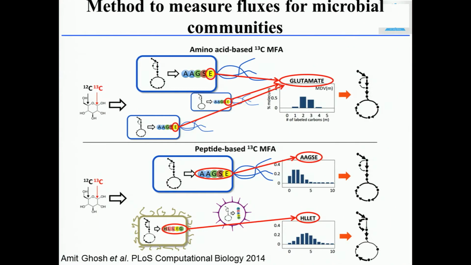The method is even available for 13C MFA in a microbial community, but here the technique is a little different, because in a microbial community the metabolites inside the culture may not be coming from the same cell. In a pure culture, what happens? The metabolites inside the culture which are secreted are coming from the same cell, because there is only one kind of cell. But in a microbial community, we have different cells. There is a series of microbes present inside your culture, and in that case the metabolites may not be good for measurement.